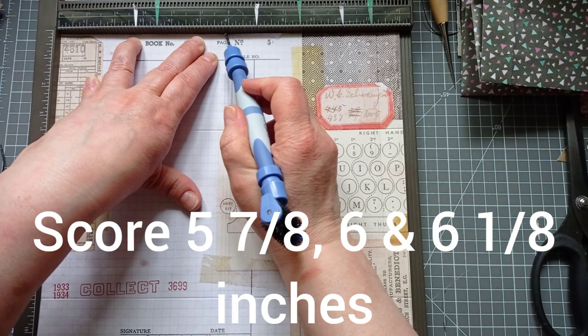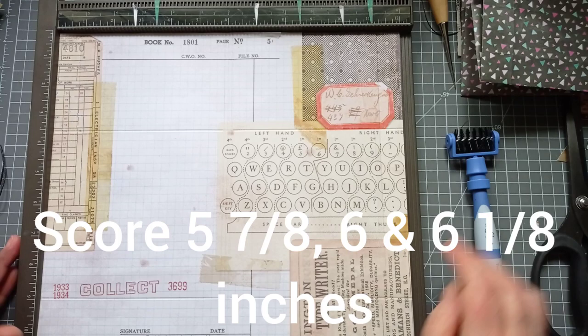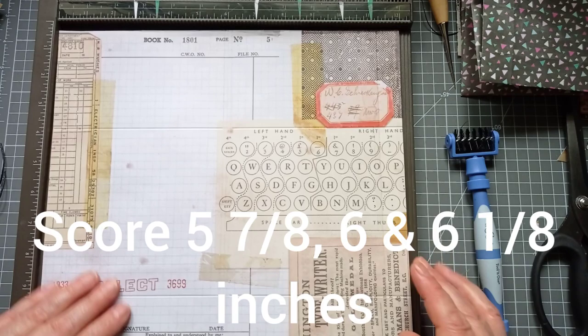If you don't want a spineless journal, well, you can do a spineless journal. I've just seen Laurie at Enchanted Dreams 71 do a lovely spineless journal. Ooh. Right, now you can see that is going to be our front, and I'm quite happy with that front.